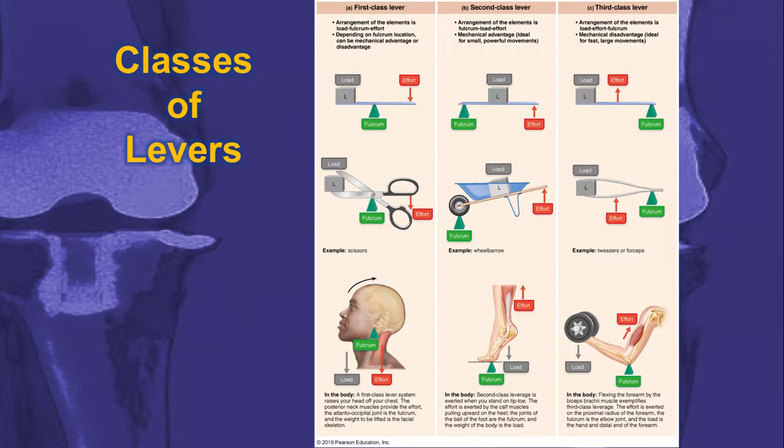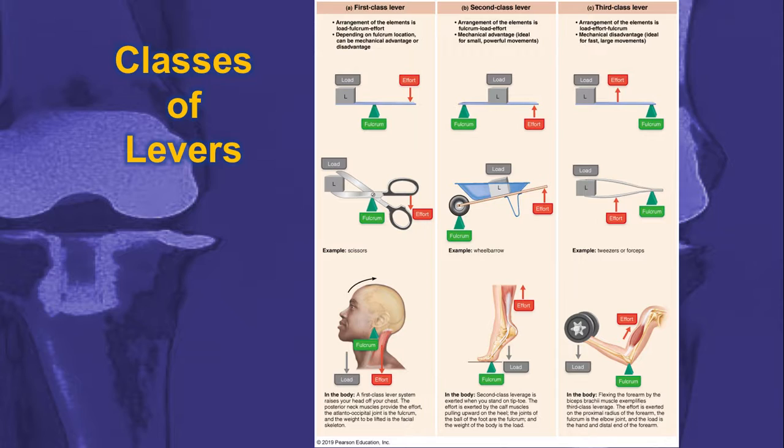Okay, second one. So second and third class levers both move the fulcrum over to the side, but what is left on the other end is in alphabetical order. So in a second class lever, what's on the end is the effort. In a third class lever, what's on the end is the load. That may help you remember which one's which. So an example of a second class lever is a wheelbarrow. We've got the fulcrum touching the ground. The load is what you're carrying in your wheelbarrow, and your effort is your arms pulling up on the wheelbarrow.